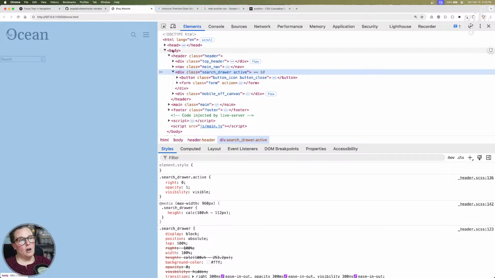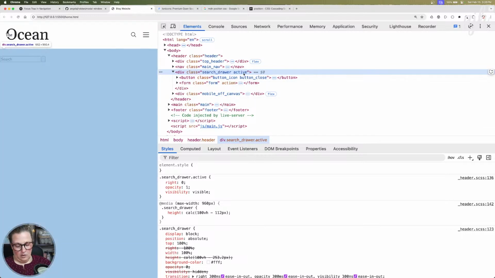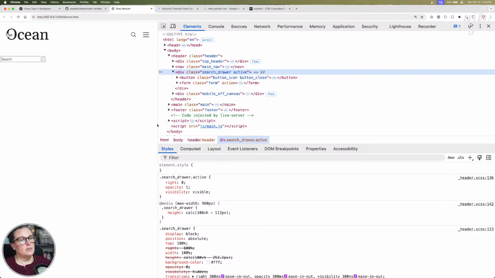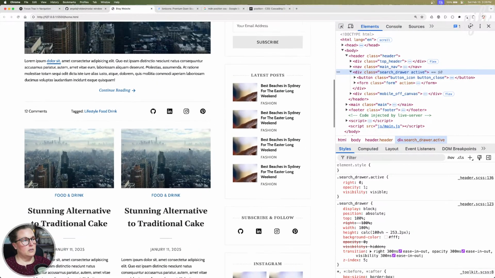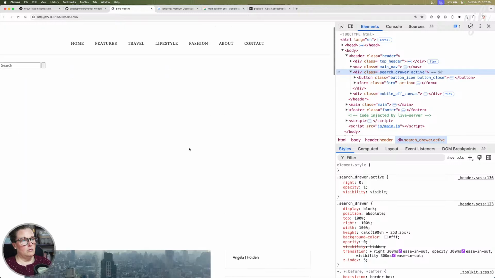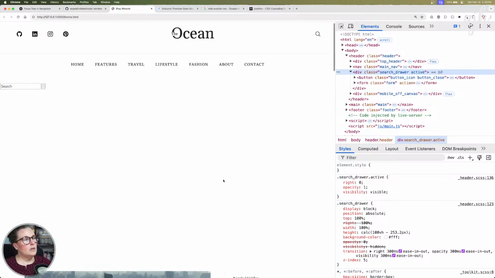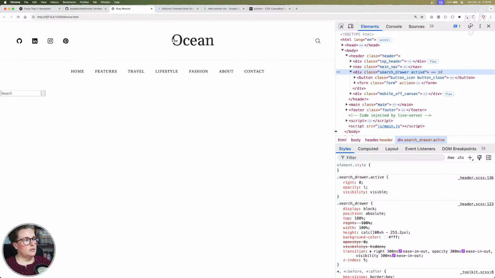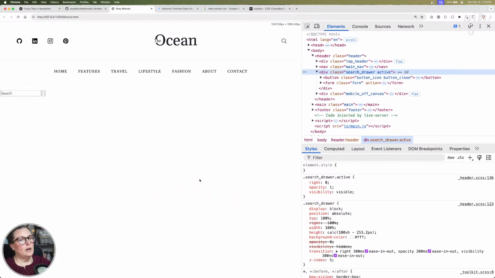We'll make sure that the body also gets an active class with overflow hidden, so you can't scroll past the container. And then if we open this up, it should adjust the height. And it does. There we go. That's interesting. Why did it... Oh, it's because this is fixed. That's why. Okay. Gotcha.